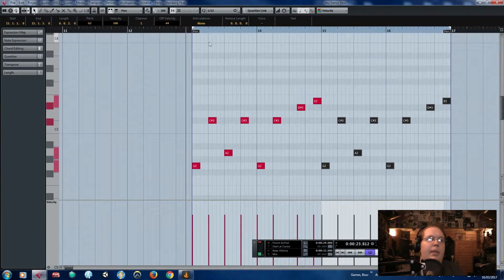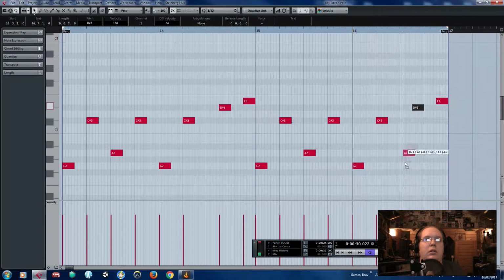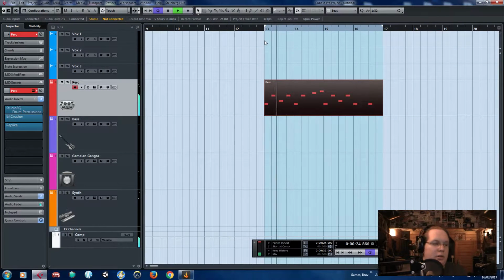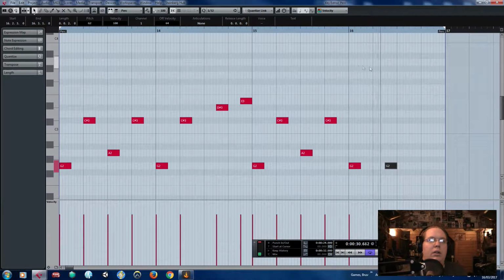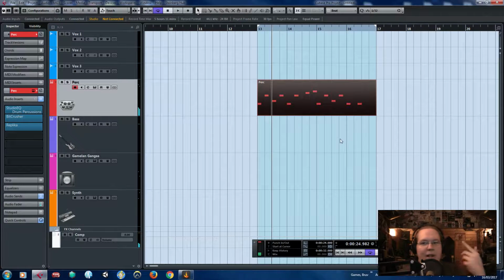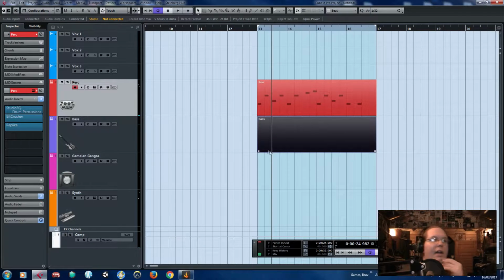Let's try that. There we go. I think we have our percussion loop. Yeah, let's try that. Cool. I'm going to keep it on repeat so I can actually hear it, but I don't think it will be on repeat. So we've got that.